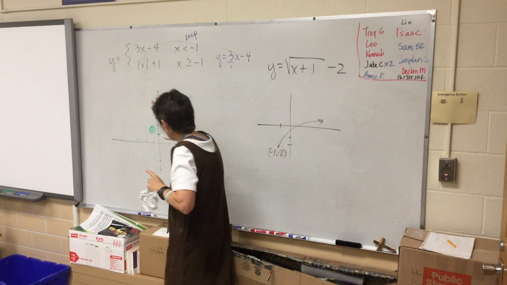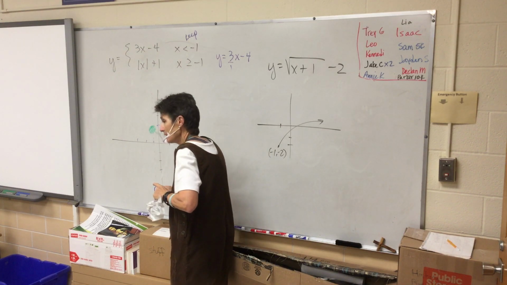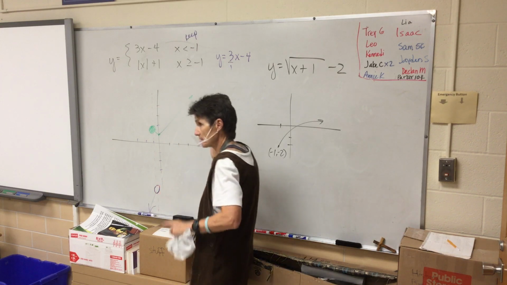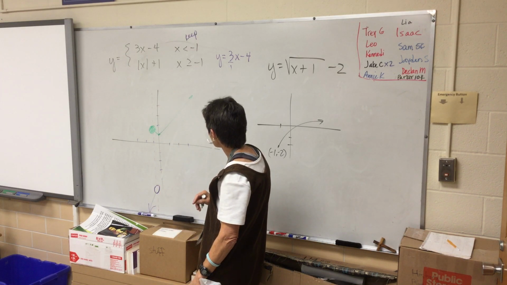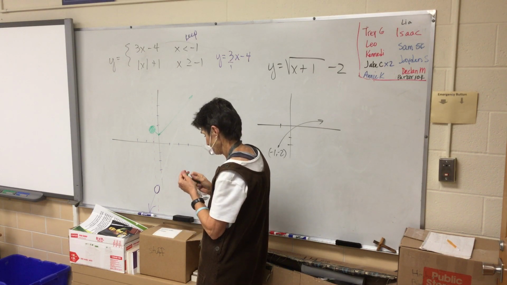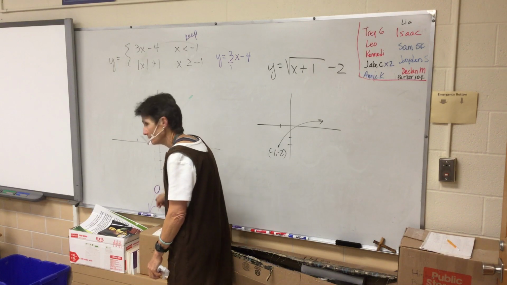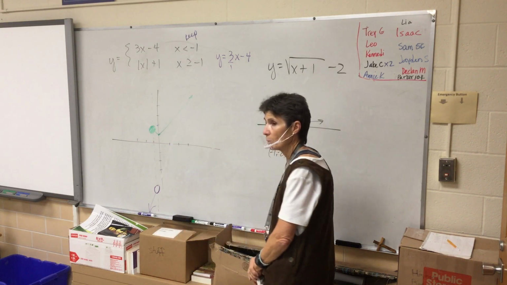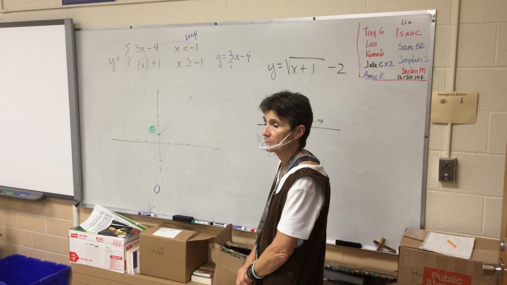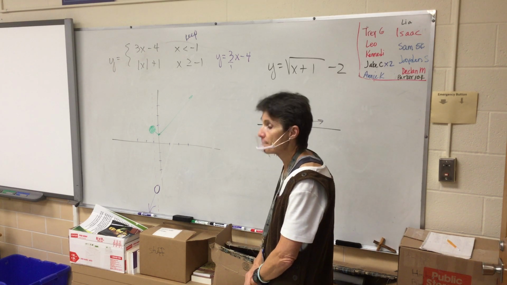Here's your dividing line right here, this red thing. That's your dividing line. You're going to have a piece on the left and a piece on the right. And that's it. I'm done. Notice my dots are on top of each other. Always will be. Right, so those will always be the same with the dash line. Yep.